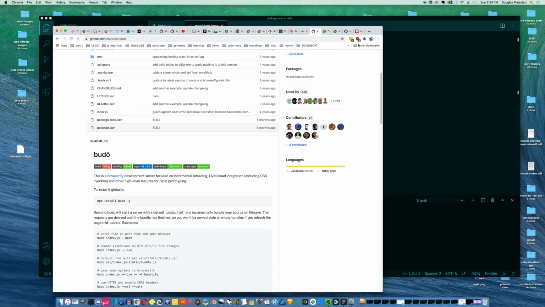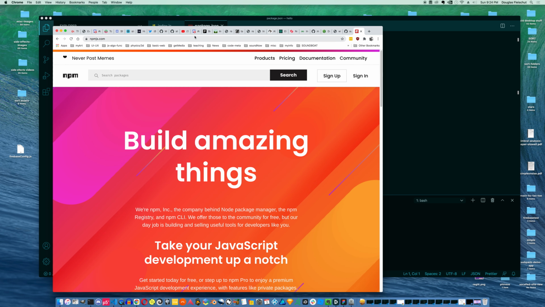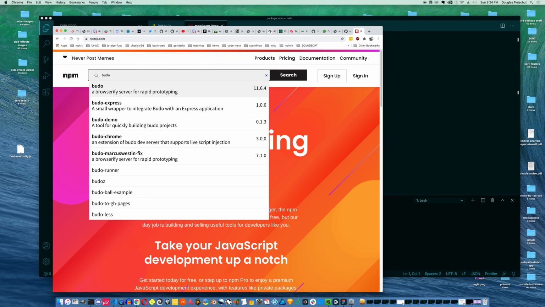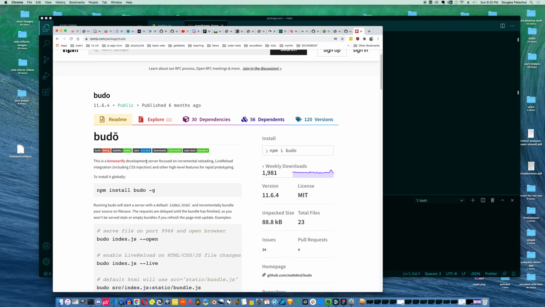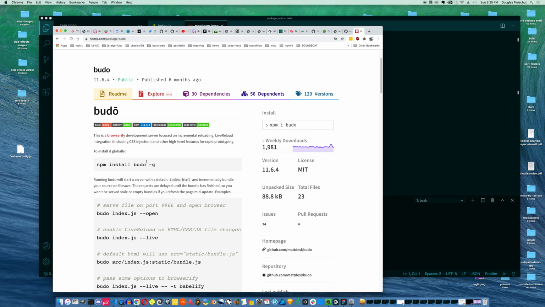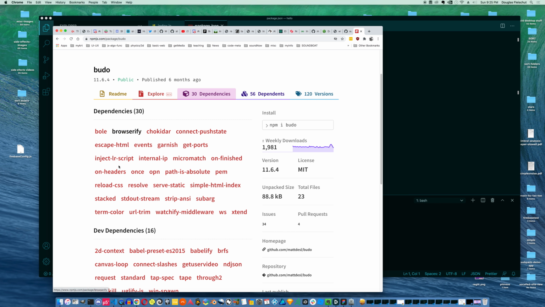And so Browserify is here, and we can look it up in the Node Package Manager. We can see Budo is a Browserify server for rapid prototyping. So Budo is built on top of Browserify, which is built on top of Node. And you can see there's 30 dependencies for Budo. Those are all the dependencies. So when I download Budo, I download all of those.